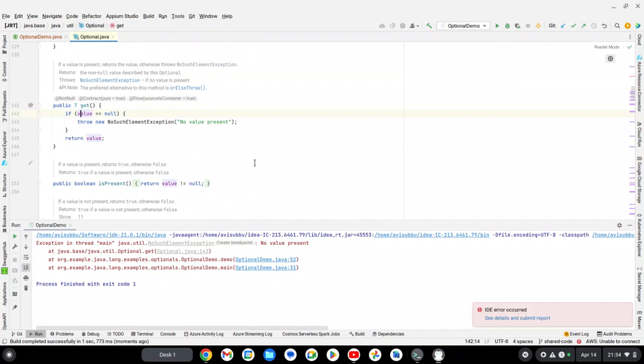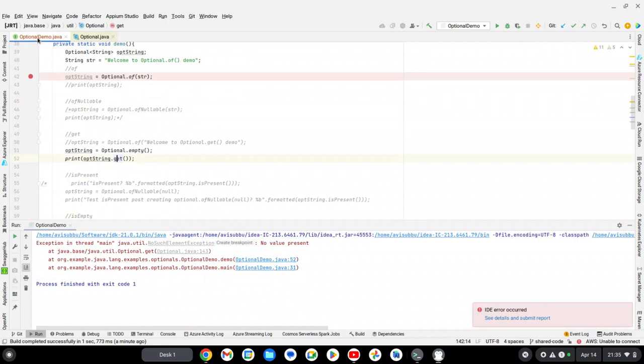Otherwise, it will throw a NoSuchElementException. So rather than a null pointer exception, it throws a no such element exception because it doesn't know the type, it doesn't want to infer something out of the type. So it just says that the element is not present. So this is about the get method.